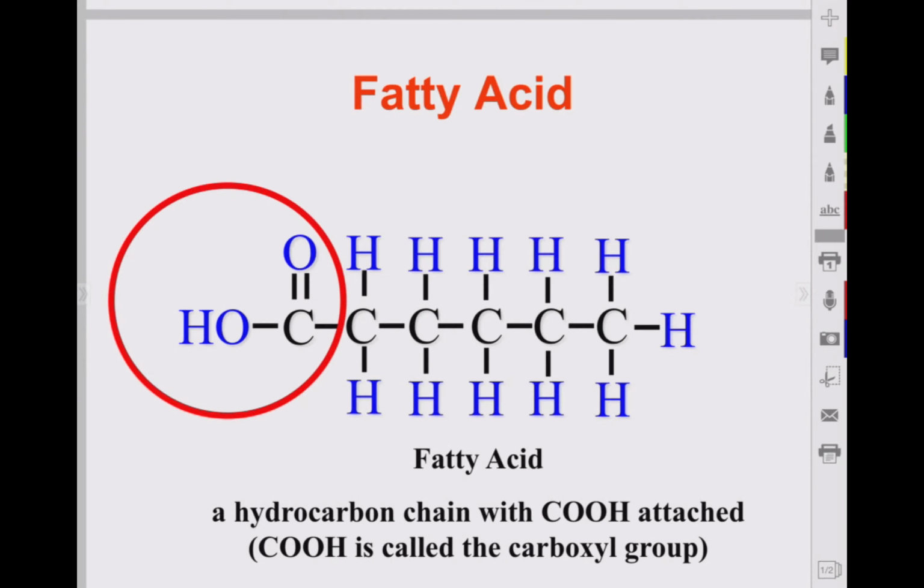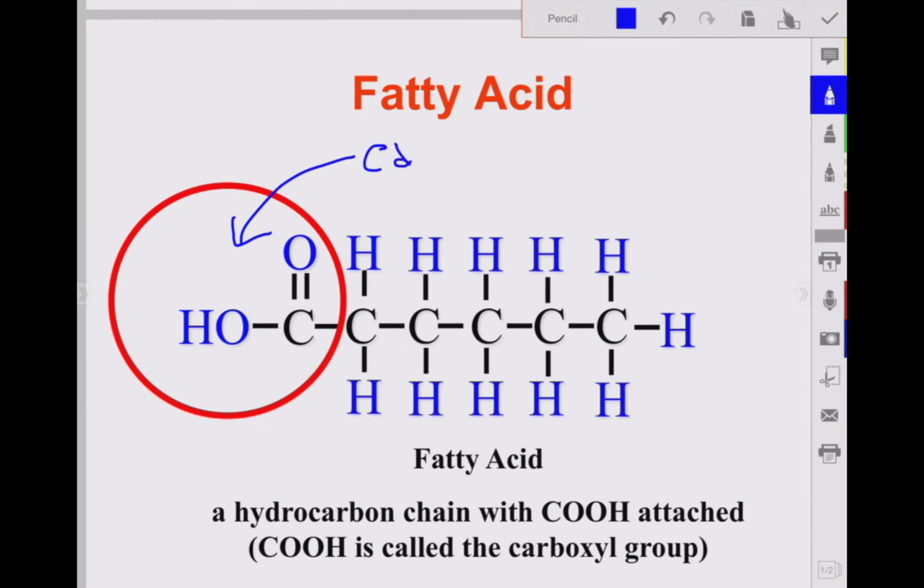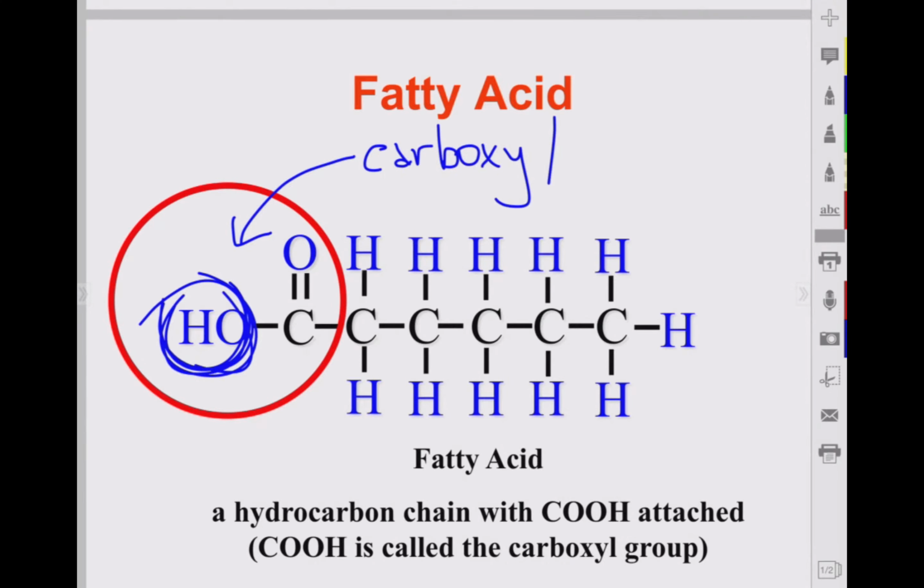There's another side group that you'll see in what we call fatty acids, and it's called a carboxyl group. So what you're seeing here is basically a hydrocarbon chain, repeating hydrogen and carbon. But when you get on the end, this group here, carboxyl, is extremely reactive. Well, why? Well, you see one of these hanging off the side. We often call that, it's the carboxyl group, we call it the acidic end. Now, the reason this is going to be called a fatty acid is because the acidic end is going to go through a reaction, and it's going to form these fatty molecules. Interesting little way of remembering it. So the chemistry is we're producing something that is a fat, an oil, or a wax. So we often refer to these guys as being our fatty acids.